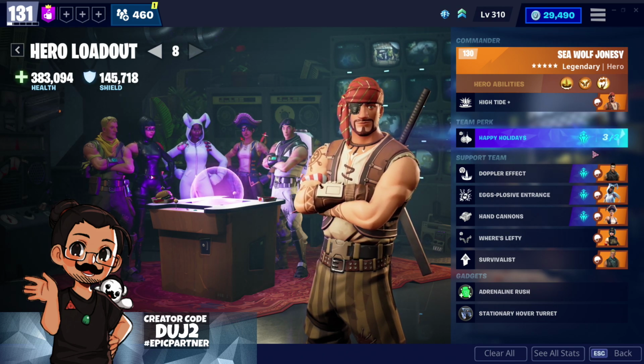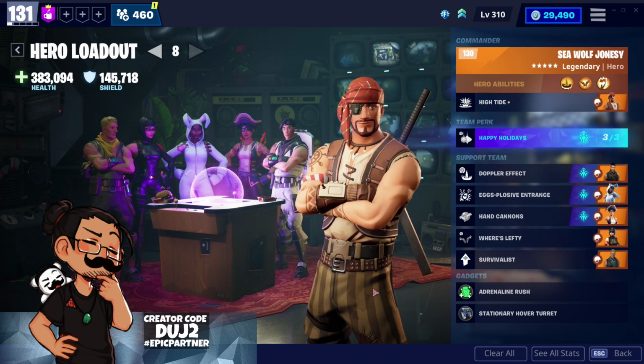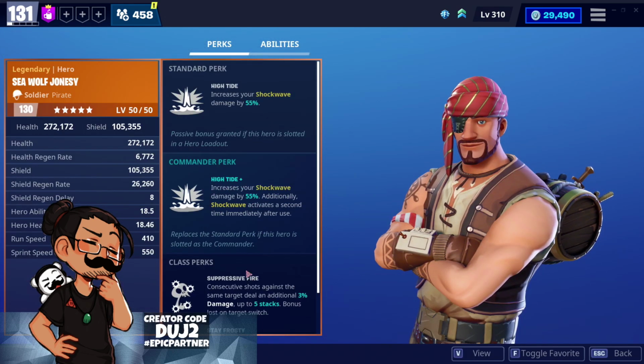All right, let's start here, guys. Let's start talking about Mr. Seawolf Jonesy. What is it that makes him so much fun? Well, it's the ability, High Tide. High Tide is an incredibly fun ability.